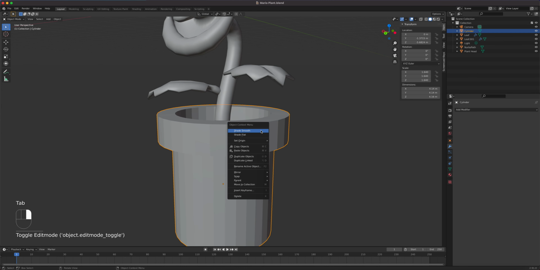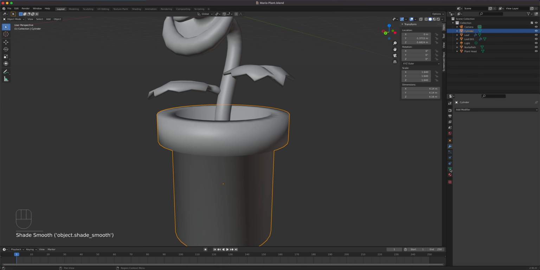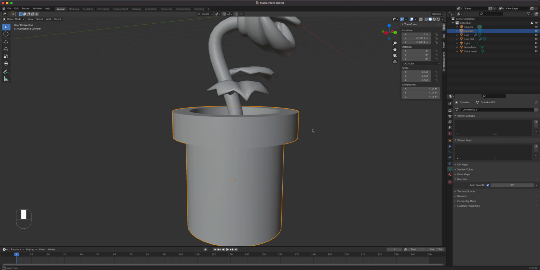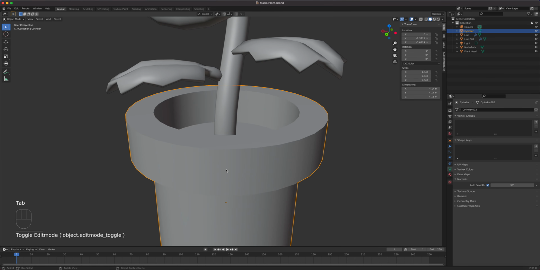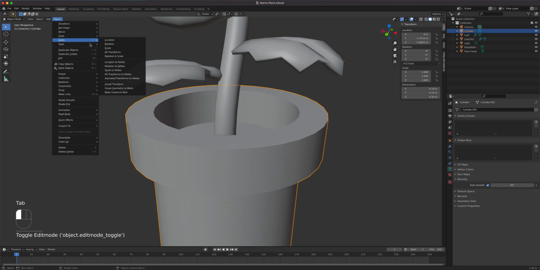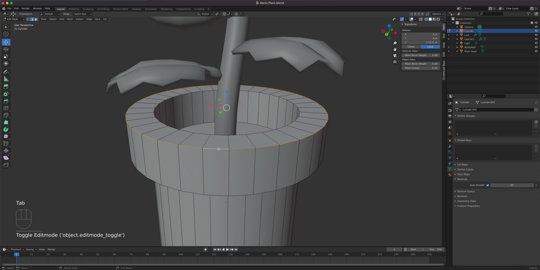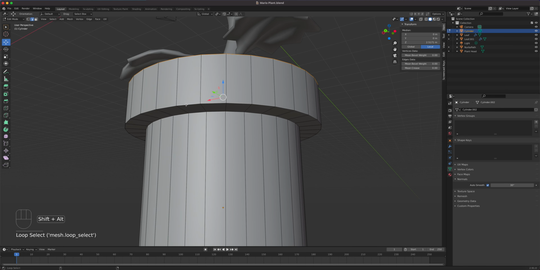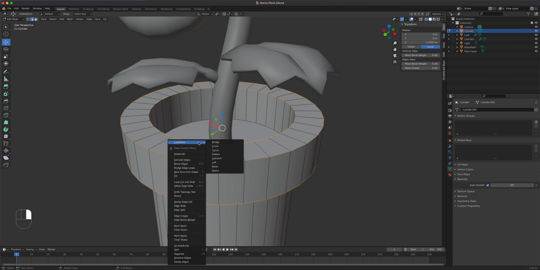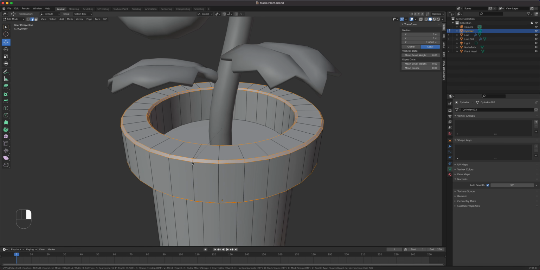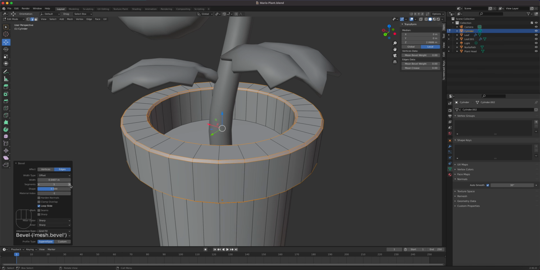Okay, and then this one we can go shade smooth, then go to your object data, normal, auto smooth. Okay, and we can also do, let me, object apply scale. I'm gonna add some bevel because otherwise it will be dangerous for this plant to touch that. It'll bleed. Right click, bevel edges.